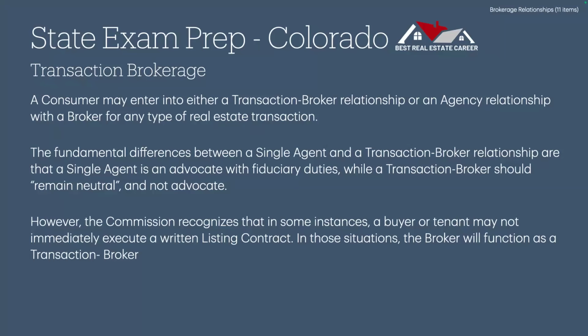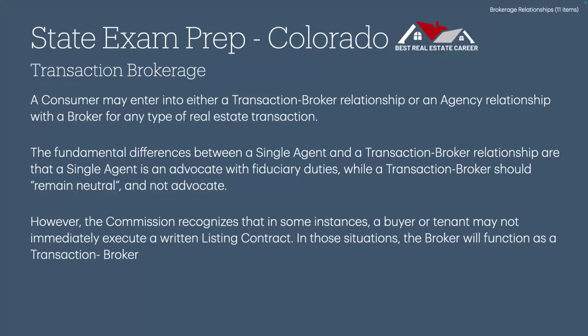Now, on our contracts, you can be a transaction broker or an agent through our exclusive right. And that's pretty much the standard contract that we use in Colorado, the exclusive right. Now, in that exclusive right, again, transaction broker or agent, you can be a transaction broker without the piece of paper or with the piece of paper. You cannot be an agent without the piece of paper. An agency relationship must be in writing. So, for you to be an agent for a client, right? Because client and agent, you have to have an agreement in writing.